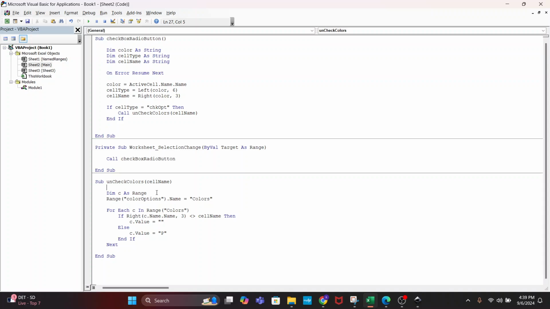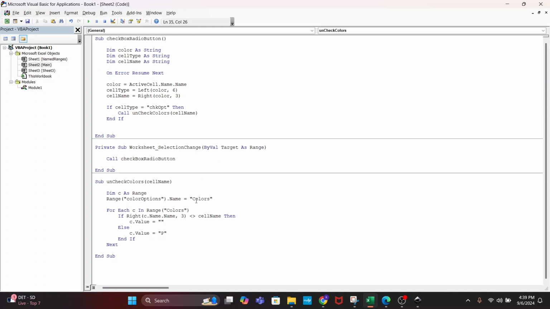Then how it works is I create a variable that will act as a range, and I give that range a name called colors. Color options is the named range I gave it. So this takes the color options range, gives it a name of colors, and then this for loop will do something for each value in that list.